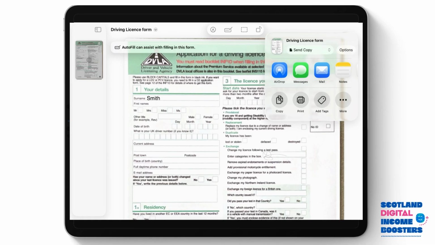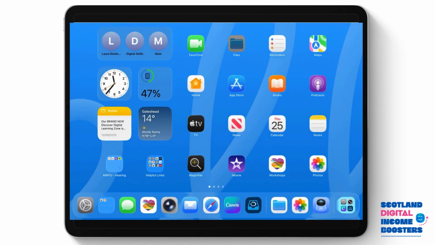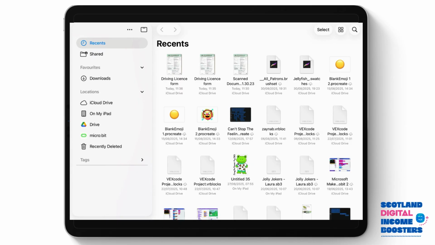Or if you go into a portal online and you upload your files, it will automatically go to this option here where you can choose the correct file. So being able to take a photograph, edit it online, add your signature, and then save it either as a PDF to print or into your iCloud drive to send off is a really, really powerful tool. So it's worth exploring that.